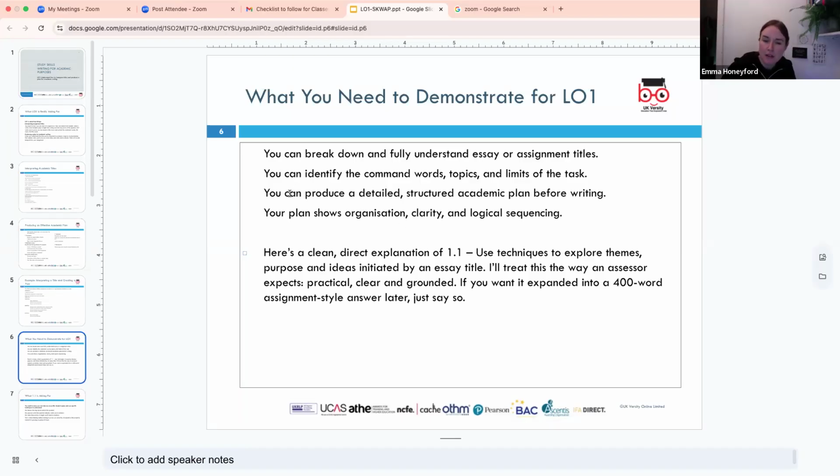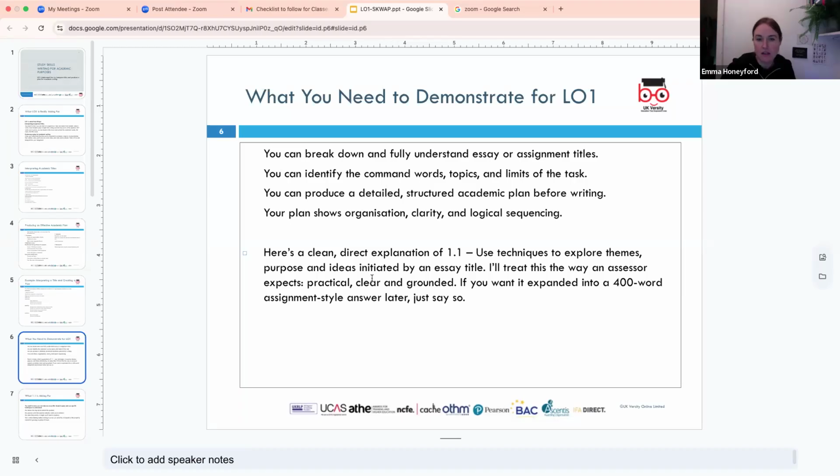You can produce a detailed, structured academic plan before writing. And this plan will show your organisation, clarity, and logical sequencing. So this is a really good guide that will help you produce a piece of work, because it's clearly breaking the question down, giving you a plan, which will allow you then to properly answer the question.